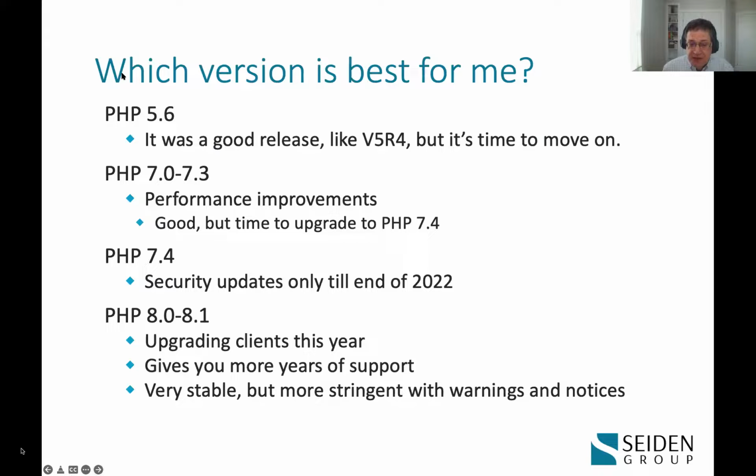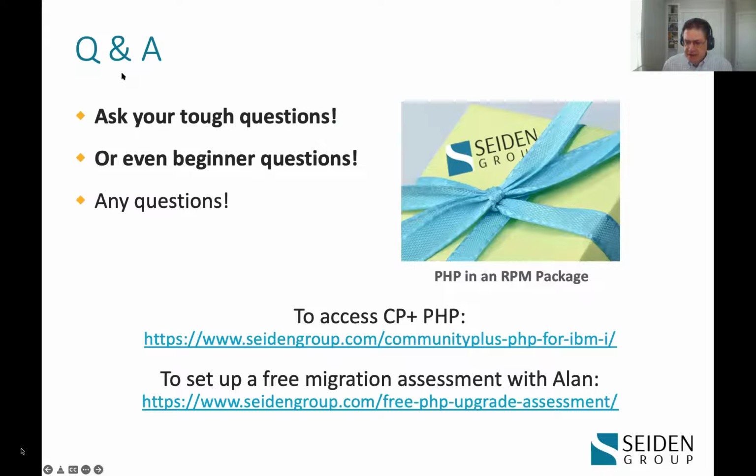Now, as far as what version is best, last year we were recommending PHP 7.4. Now it's still a good release, but we're recommending 8.0, 8.1 if people possibly can, simply because 7.4 will start to wind down in a way by the end of this year. So you can go one step at a time. Don't panic. It's fine, but try to have a plan to get on 8 and 8.1 soon if you possibly can. It's not that radical a change. It's getting just more stringent and strict. You just want to be on a supported release is our philosophy anyway. It's always better. So that's my prepared material.